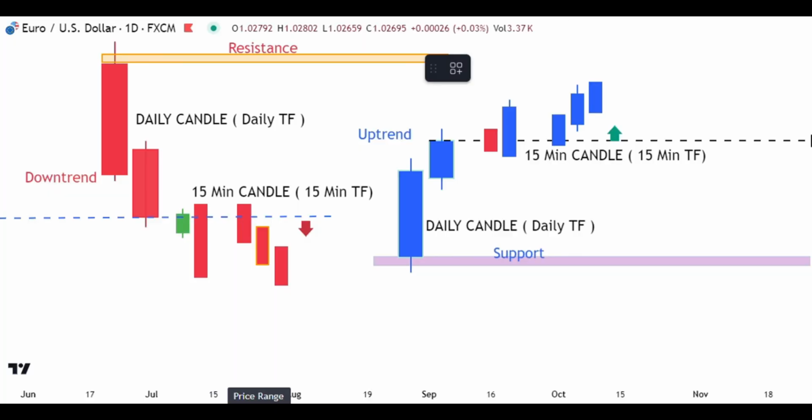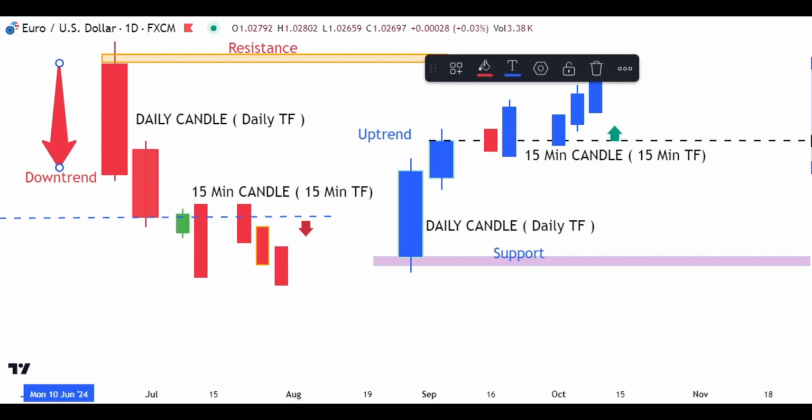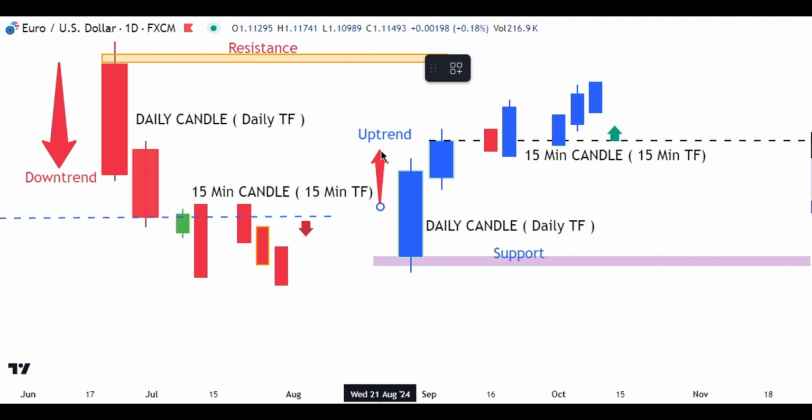Guys, as you can see, this is an illustration of a downtrending market. In case you have a major resistance level like this one, as I illustrated here, or you are actually trending, this strategy works in a trending market, not a consolidating market, guys. So it has to be either a downtrend or an uptrend, like in this case. We are going to review both of them. We'll begin with a downtrend.